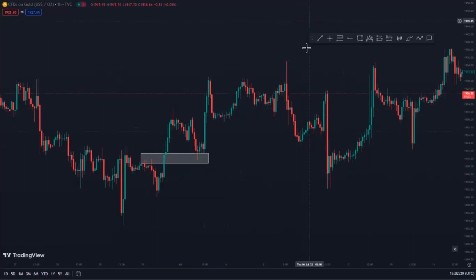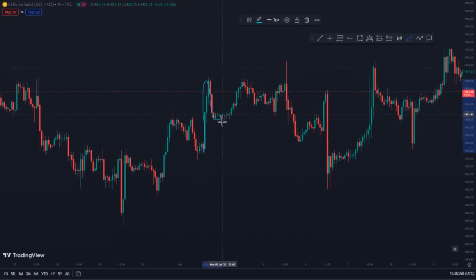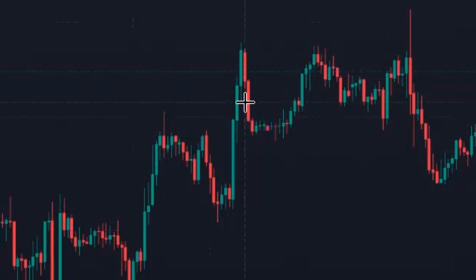And then again, if you can check here, this is our impulsive leg, then price retraced backwards, right? And then it gave us rejections, right? As you can see by looking at this candlestick here, they are giving us a signal that the market is rejecting. As you can see, these are rejections.